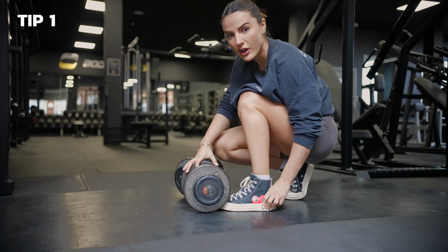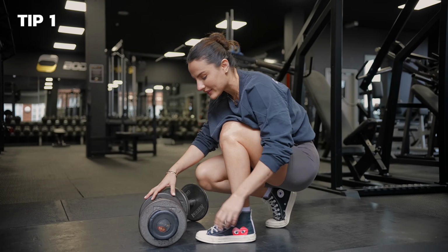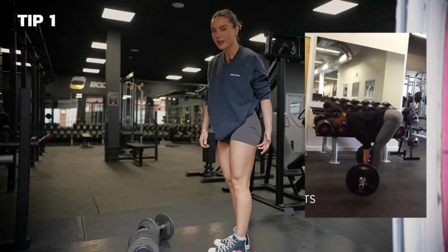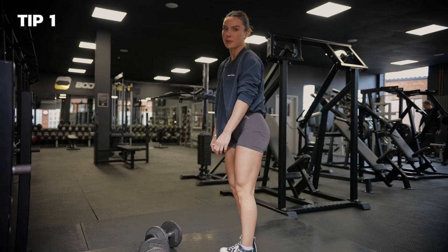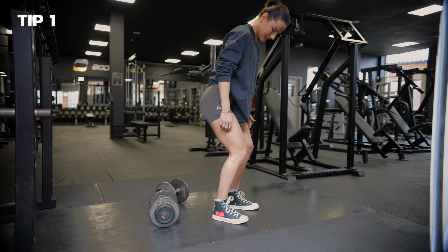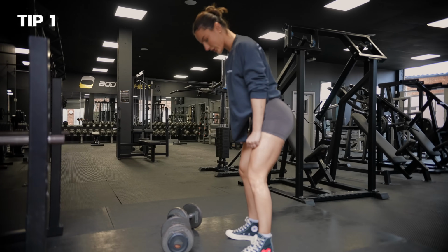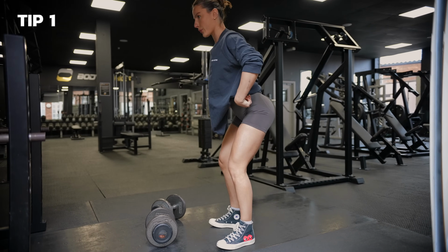Now, the final tip I'm gonna give you with RDLs is the best tip, and that is to bend your knees. Back in the day, I'll insert some videos here, I used to be completely stiff. Now, what would happen is, by being completely stiff, sure, I'm gonna feel it on my hamstring, but I'm also gonna feel it on my lower back, and it's gonna make me round my back as well. By bending your knees, so we're bending now, just like so, externally rotating your feet outwards, pushing your knees out, you have a more solidified stance. Now imagine someone's dragging you back, you're gonna sit back, hinge back, and then bring the weight back up.